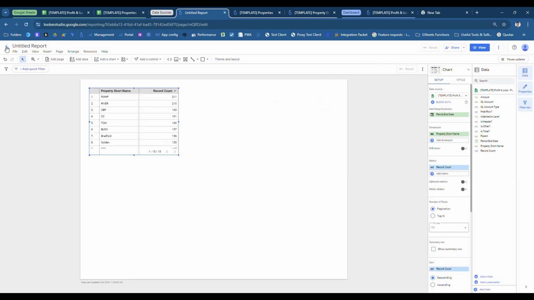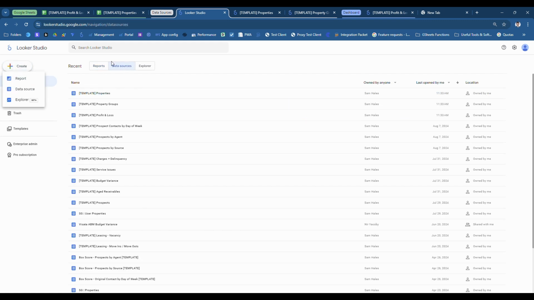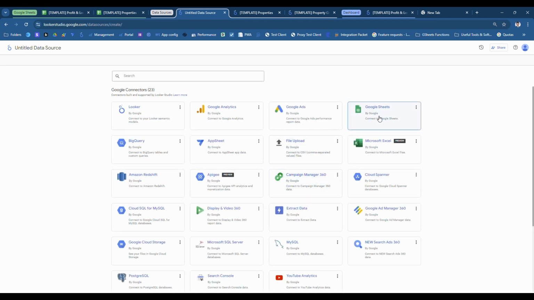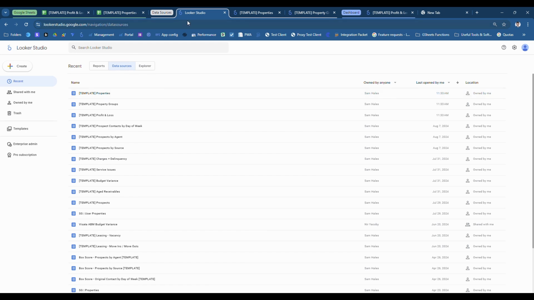The other way to create a data source is you can actually just go straight here to Data Sources and then click, I guess you could just click Create and then click Data Source. And if you do this route, it'll automatically make it reusable because you're not really pulling it into a specific dashboard right now. And so you could do the same exact thing, go into here, grab this, and then it'll end up making it, you can see we can title it here, it'll make it available to you in any dashboard. So I'm not gonna actually go all the way through with that, but those are the two ways to pull in the data sources.